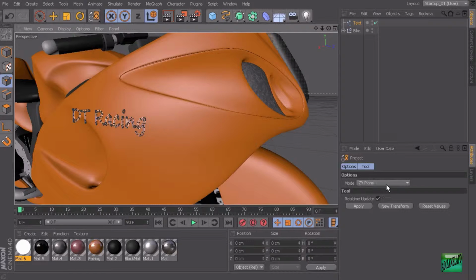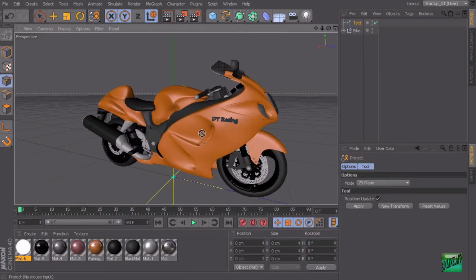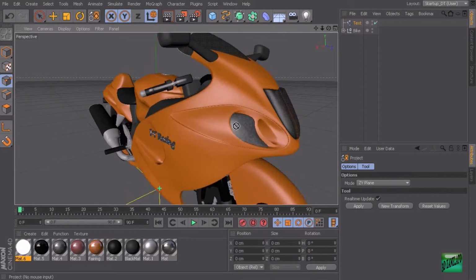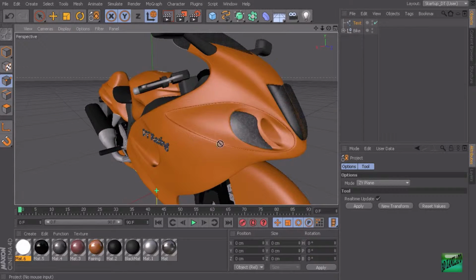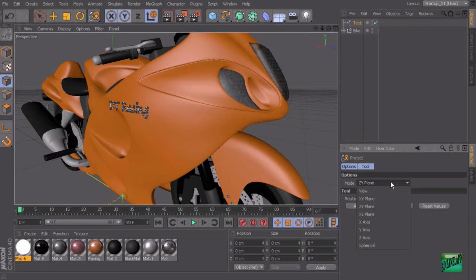The most important option is going to be what plane the spline is projected along. So in this case, we already have it selected as ZY plane, meaning that it's going to be projected along the X on this ZY plane. It's going to move in that direction, and when it hits geometry, it's going to be projected onto that. Okay?